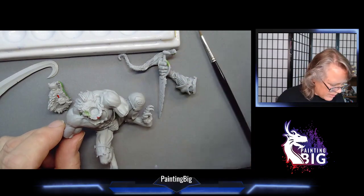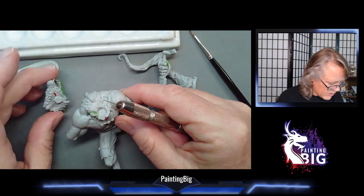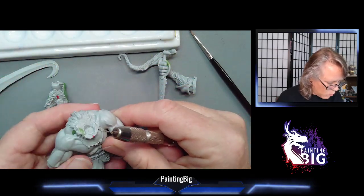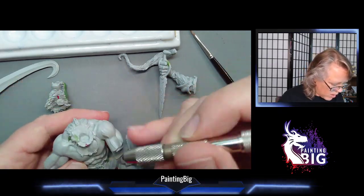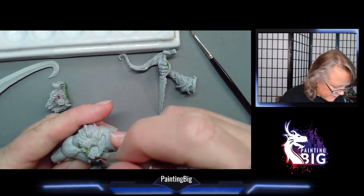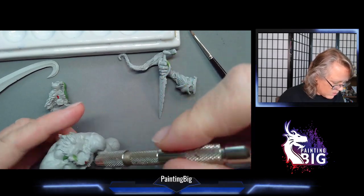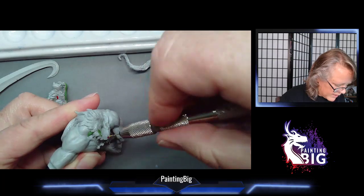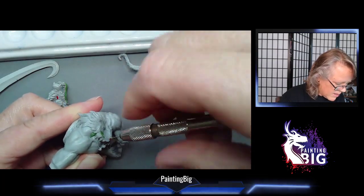So essentially, I'm just using this so that the head stays roughly on kilter. And I'm going to just start with one down here, because that was just far easier than trying to put a marker on fur. This was the area that didn't have as much fur. So I'm going to sink my pin vise. And the great thing about this is that I don't have to be precise. If it shifts half a millimeter, the model is so big, I'm not even going to notice.